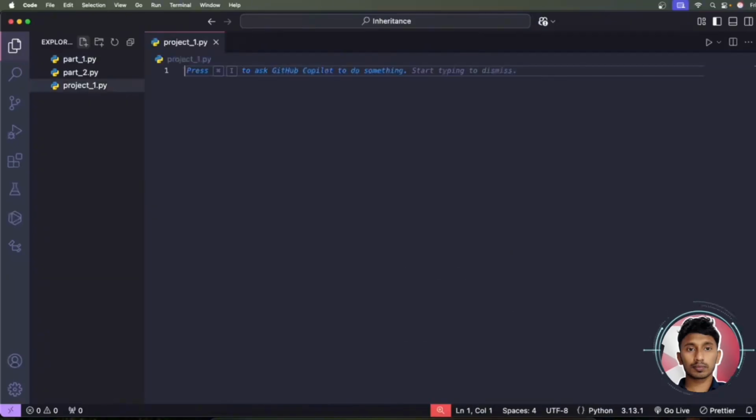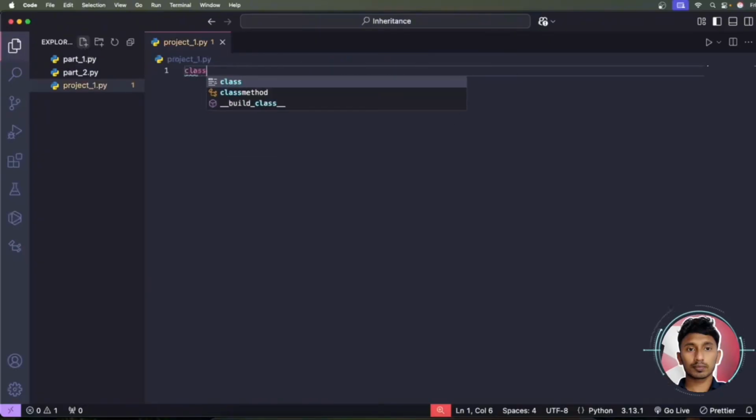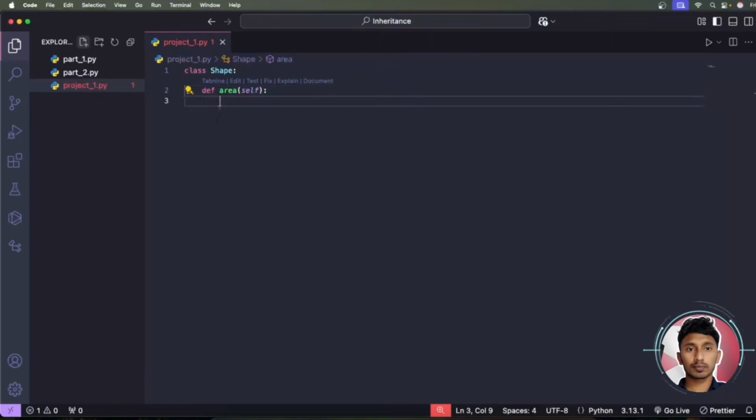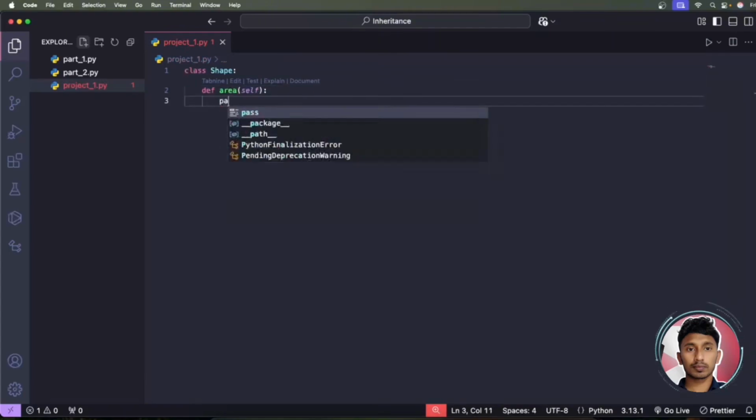That would be a Python file, and here at the beginning we will make a class for shape. It's a very general shape, and this has an area. So the method will be def area, and it will receive self, and finally here we'll simply pass. That means it's an empty method.